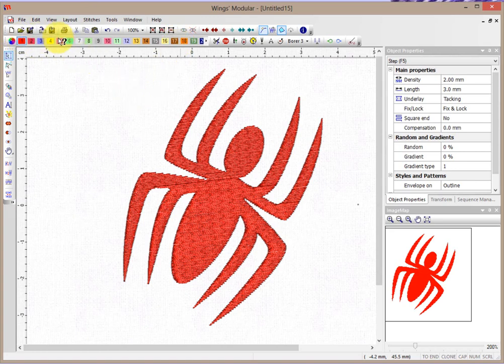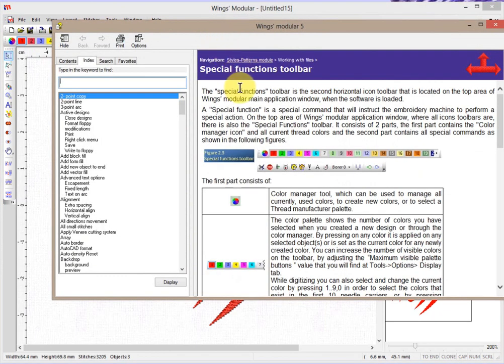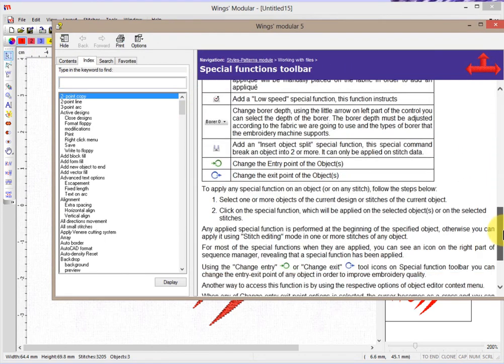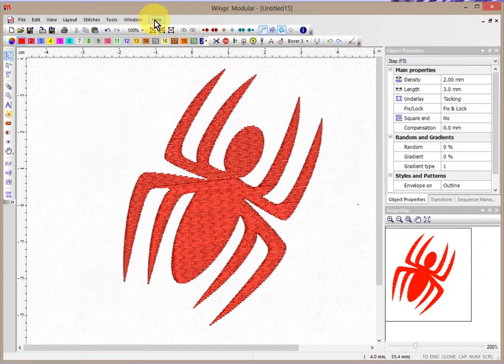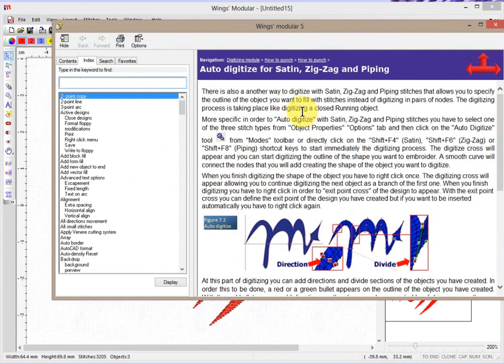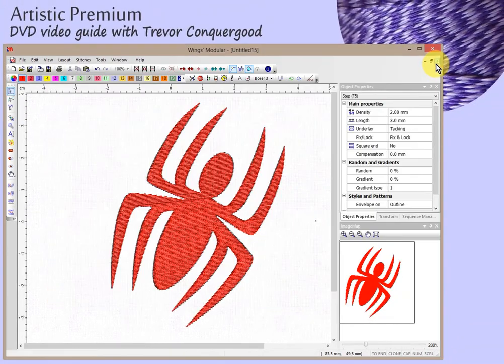And now whatever I go and click on, so if I want to learn more about the commands tools, I can click here and it brings up the on-screen manual for the software specifically to the function or the tool that I selected, and therefore I could learn more about that. So if you're not sure how to use a tool, and it goes away, so once I've used it, it's gone. I have to turn that on again. Show help on. I'm not sure how to use the digitizing tool. And so you turn that on and it'll tell you exactly how to draw and use the tool that you've clicked on. So that can be helpful, and it's a great way to learn more.